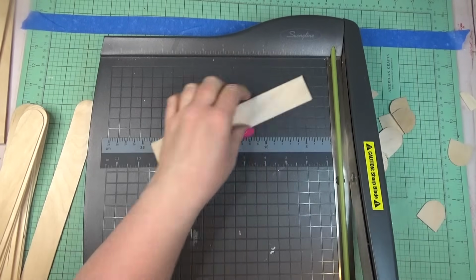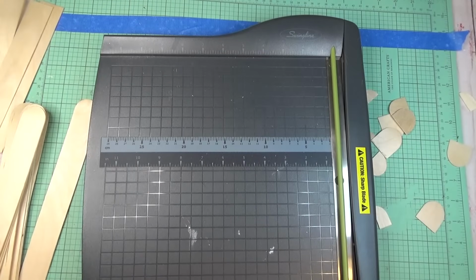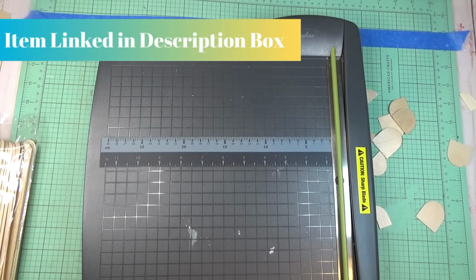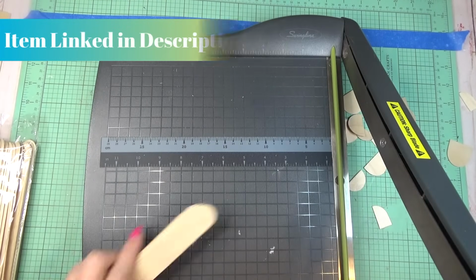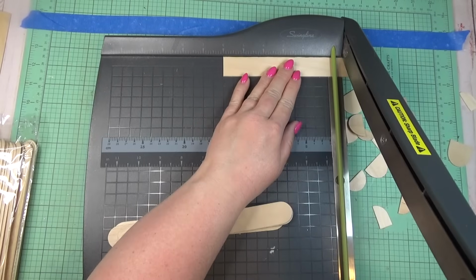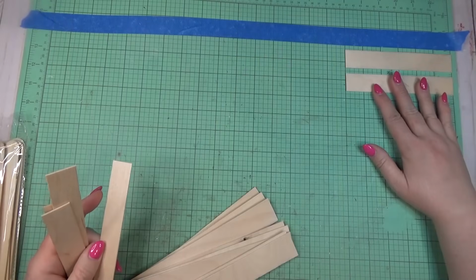I started with the giant craft sticks first. These are the bigger of the two craft sticks, and I always like to use my paper trimmer anytime I'm cutting down craft sticks because it just gives me the most even cut. I really can't give you many measurements here because depending on what size frame you use, you'll have to use your judgment as to what size you need to cut your craft sticks down to. I started with the largest ones.